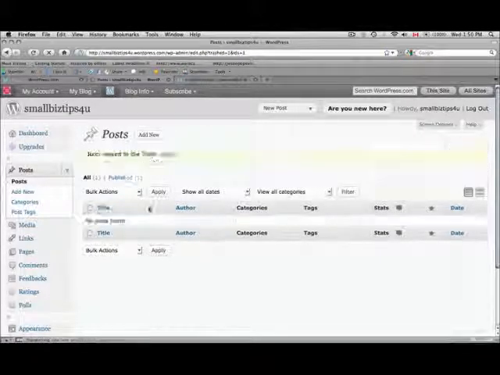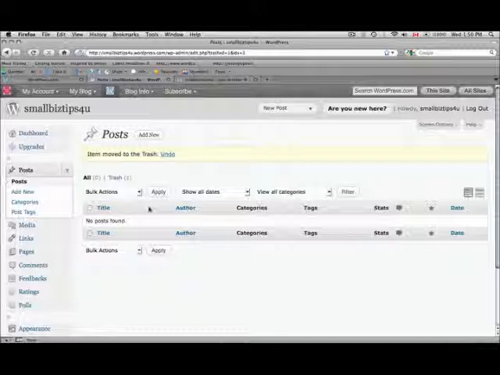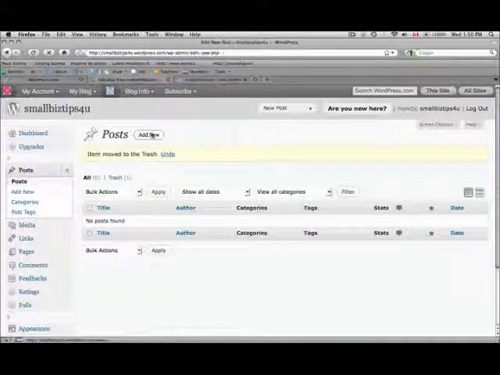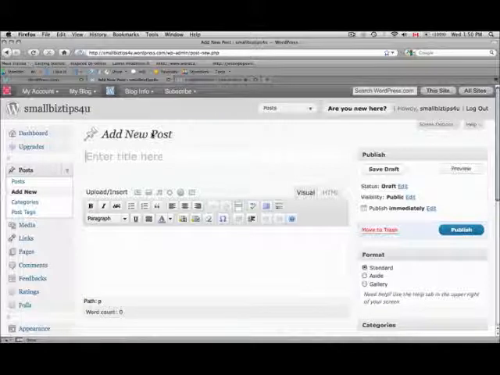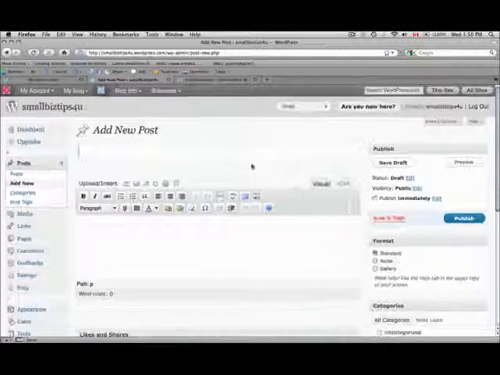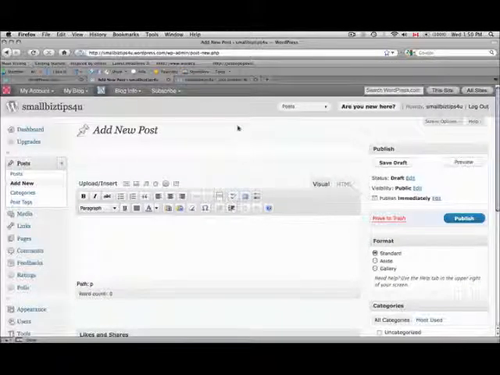And we'll start adding some real posts, and we'll simulate. Now, I'm not going to write real content, but I'm going to create posts with no data in them for now, just so you can get the idea of how the process works. You can follow along and actually write your articles or write your post content as you go. So the first thing is, let's add a new post. This will be the first post on our new blog. So we click Add New, and everything you see right now is going to look very familiar because we talked about all of this stuff when we were dealing with new pages and editing existing pages.